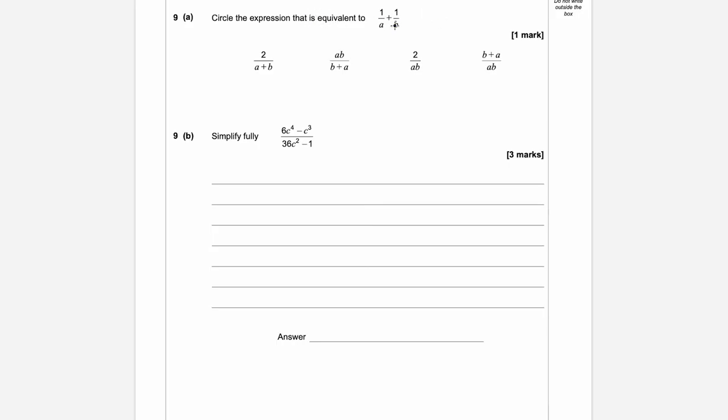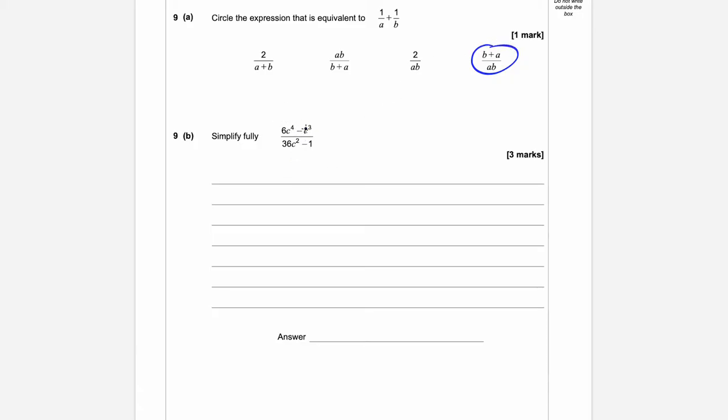Okay, guys, so I need a common denominator of a times b. Not a plus b, so it's one of these two. But it's definitely going to be this one, because when you get your common denominator, you have to multiply this one by b and this one by a. You certainly can't just add 1 plus 1. Okay, so that is correct. This one.